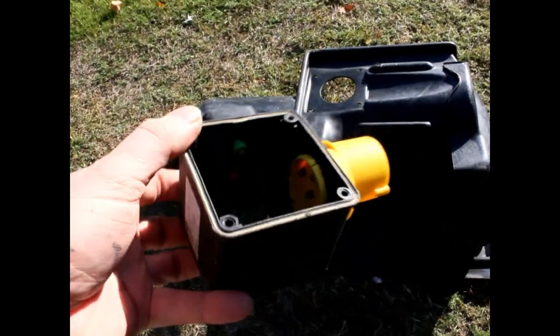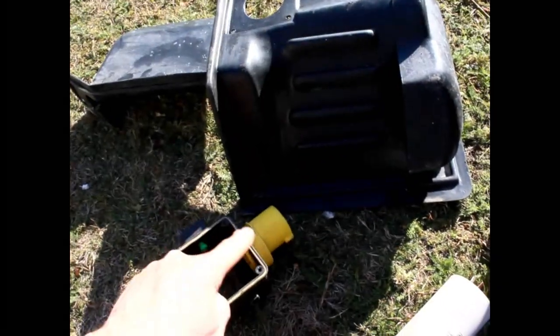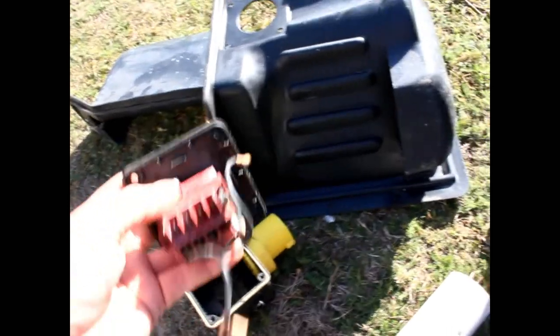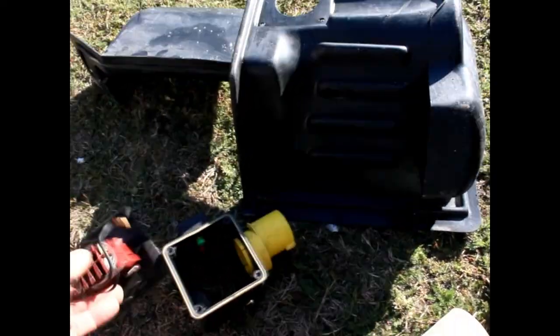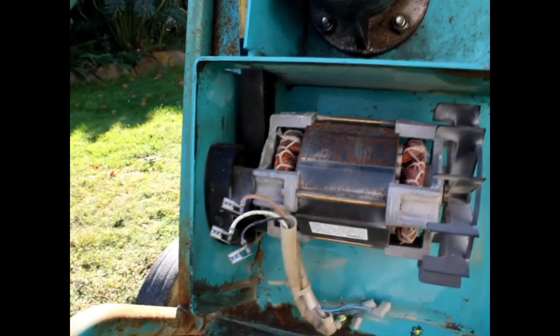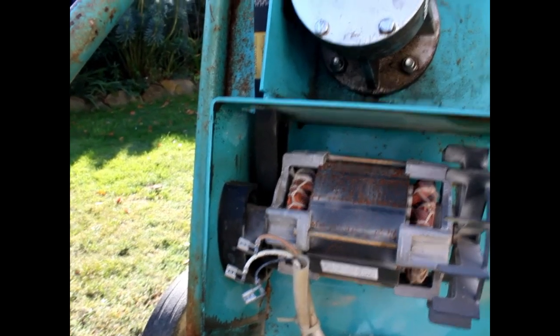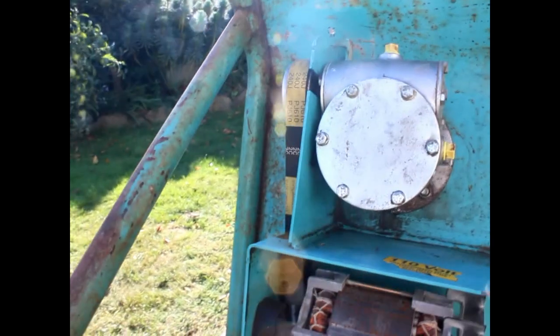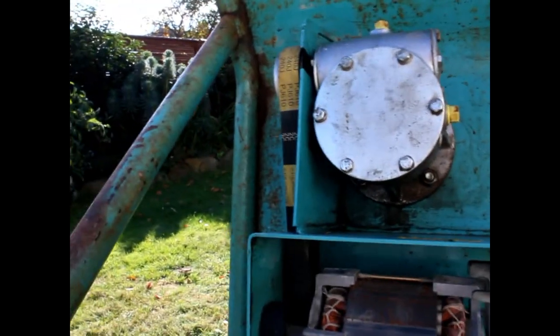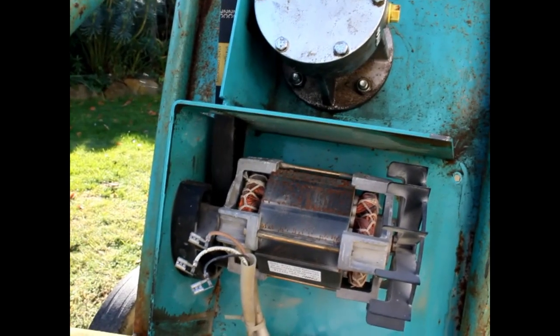I cleaned the inside up as well. This does have a seal on the back to stop rain getting in, and a rubber seal that goes around here — actually on the lid — to stop water getting in. I haven't replaced the oil yet; I'm going to see if it works first. If it does work, I'll give it an oil change with 90-weight oil, which runs about 10 pounds. No point buying oil if the motor's gone — that would make it a much more expensive repair.